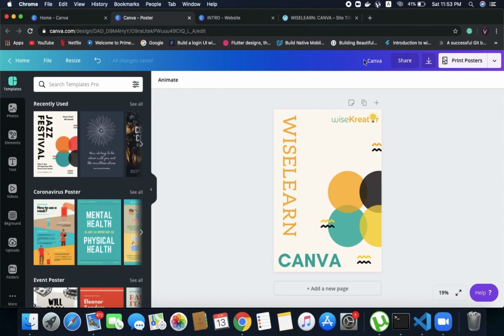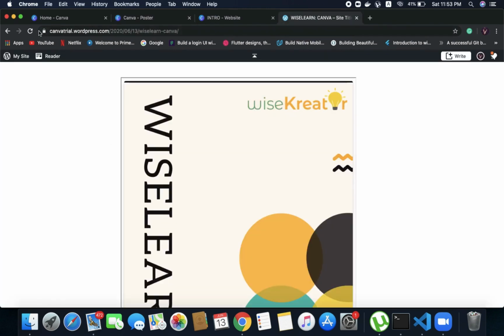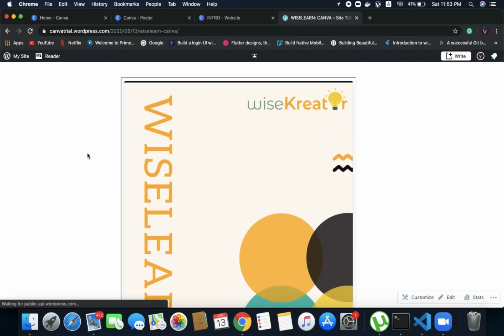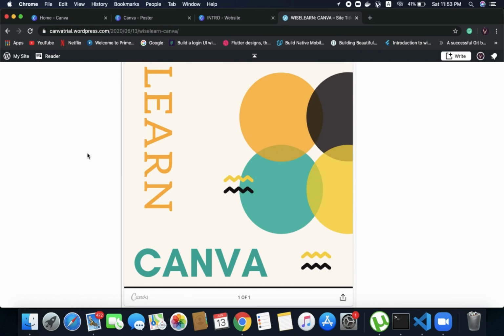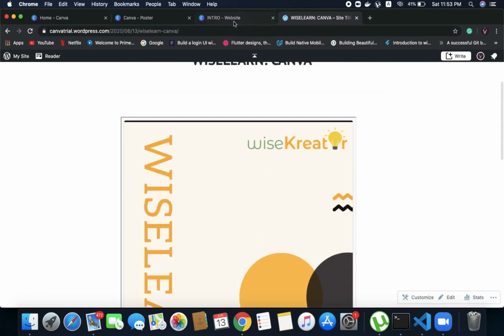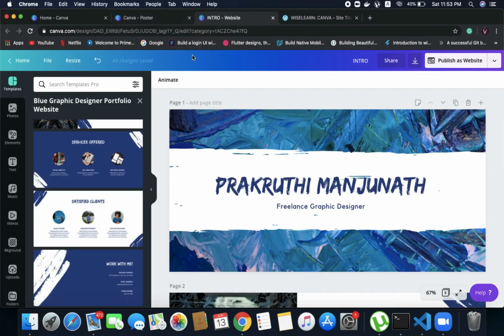And then if you exit in the middle, your change won't reflect in your post. Okay, so right now we have changed this, and what I'm going to do is I'm going to reload this page right now. There you have it. So you can see that whatever changes you're doing in Canva, it's being directly reflected over here so that you don't have the task of double working or anything like that. So this is a very good collaboration between Canva and WordPress, and also Canva and Medium, and also Canva and HTML for your web pages.